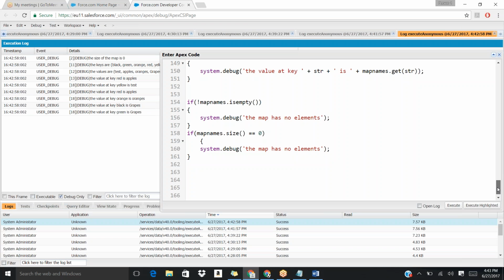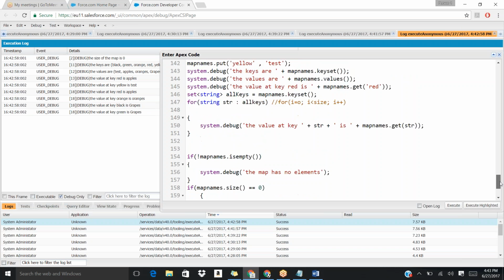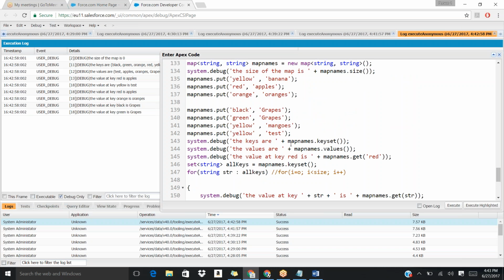Any questions? Okay. So how we can use remove function? How we can use remove function we will see. So here in place of red we have apples, right?